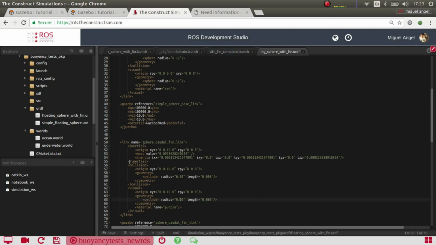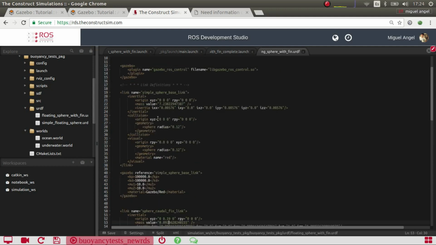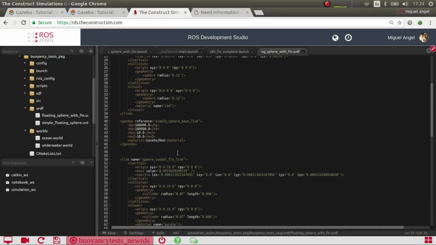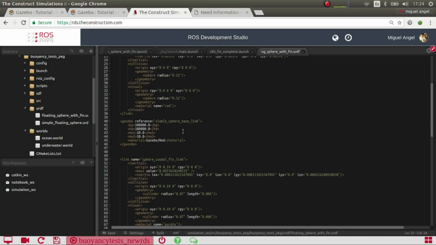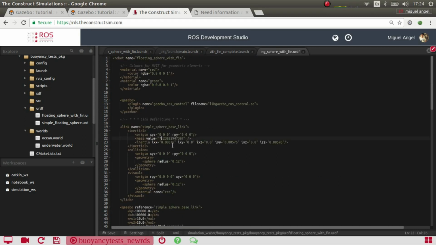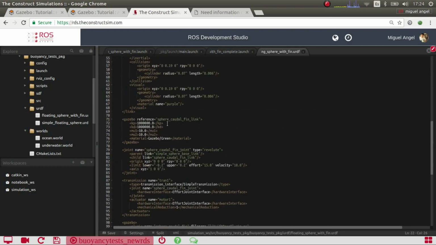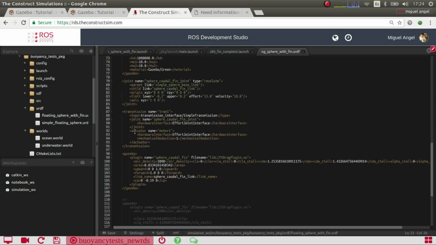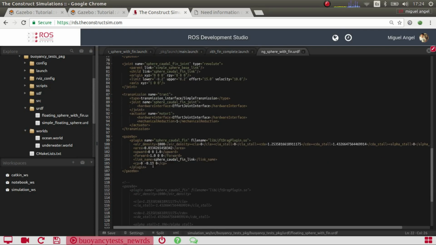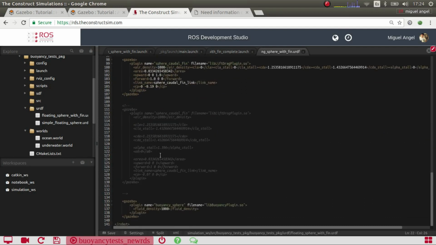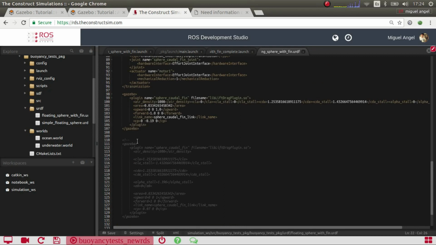They have weights; this one is really tiny and this one weighs a bit more. Why do they have these weights? Well, these weights are made for buoyancy purposes, which I'll explain in a second. But basically we have two links. And then we have a transmission that makes it move around in this joint. And then we have the plugin itself, which is the most important part here. So let's dig in.